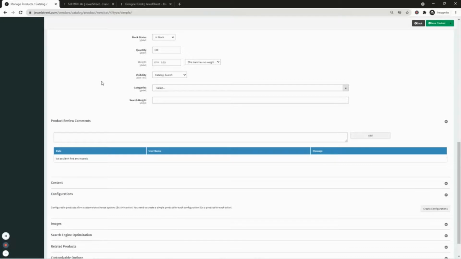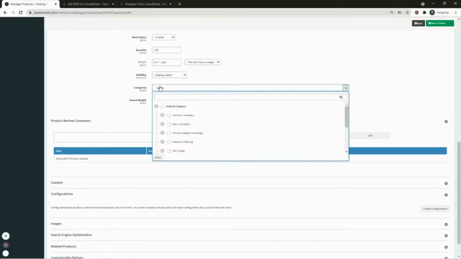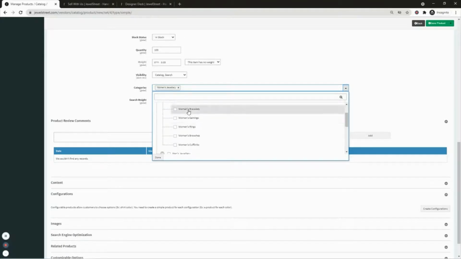You will need to select 2 of these minimum for your product to be approved, but sometimes you may find that you fit into more categories, so make sure you select the ones which are relevant. The most important thing is to open the tree as far as you can go. For example, here, you would select women's jewellery and women's earrings.